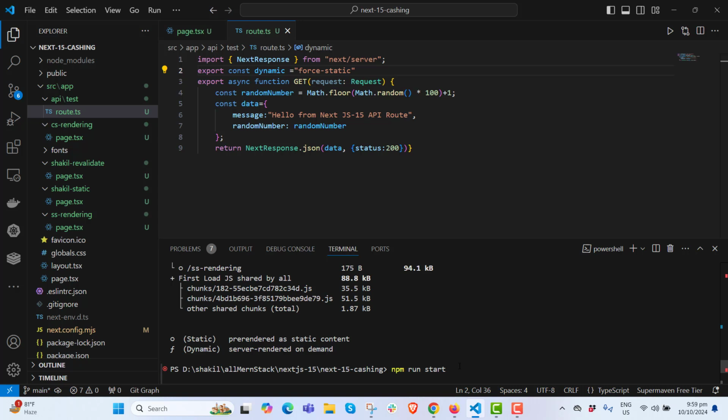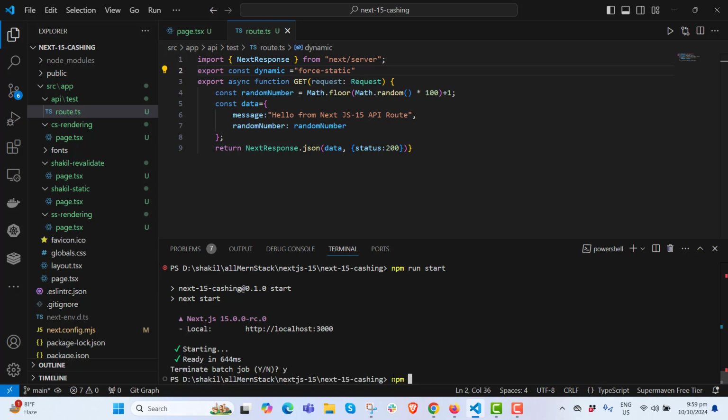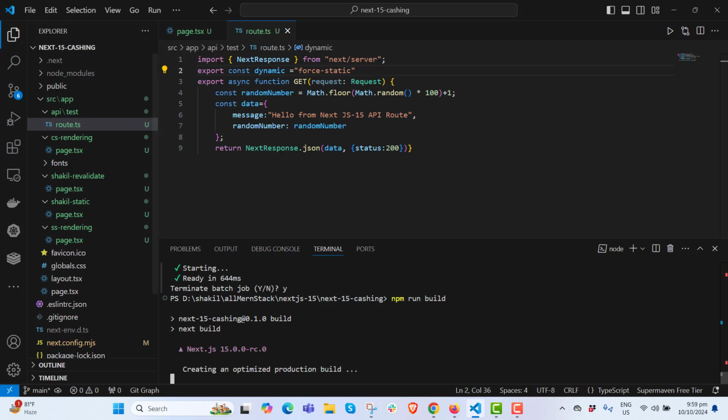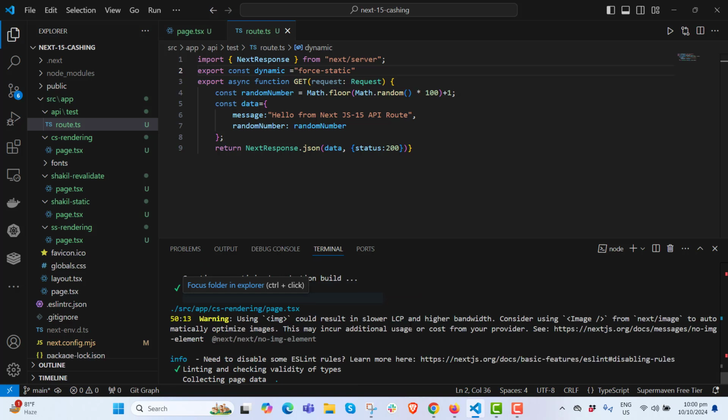So npm run build. It will now render statically, not dynamically. I am going to discuss why we render statically and why dynamically. Let's build it first.